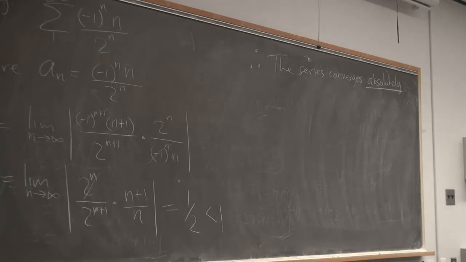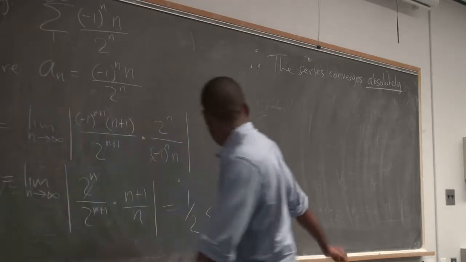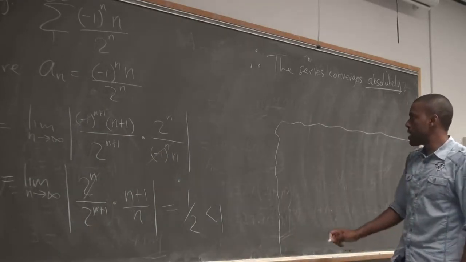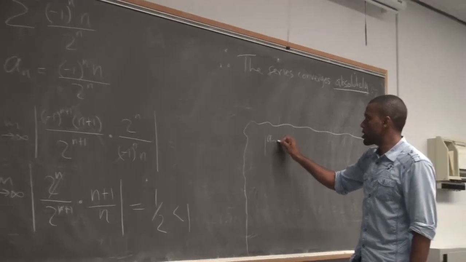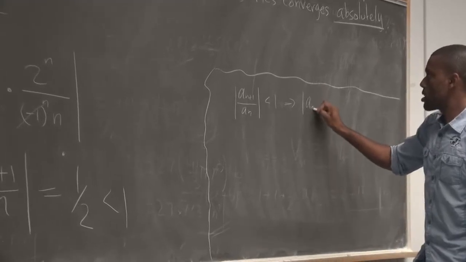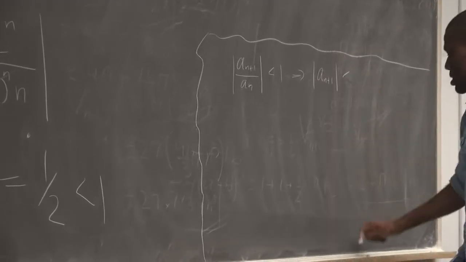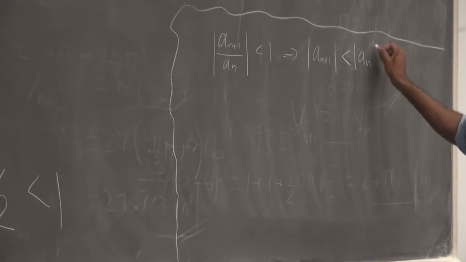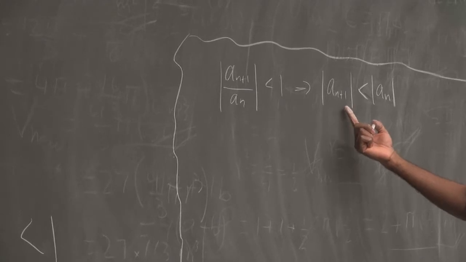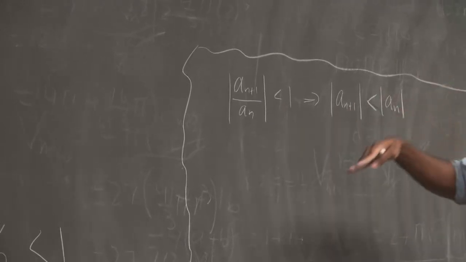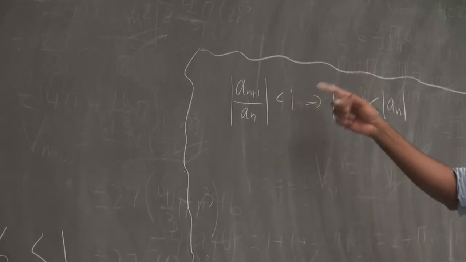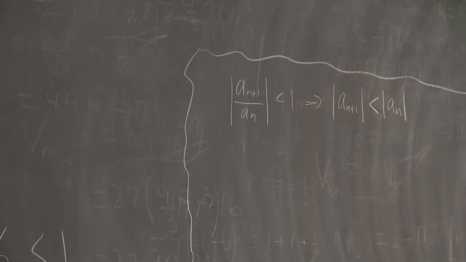Reasoning behind this test? To write out the proof would be a lot more difficult, but the basic idea is the following. If you notice this, it implies this. It means your terms are getting smaller as they go along. The idea is they get small enough as you go along, it consistently decreases so that the limit goes to zero in a very nice way. You have to prove that it actually goes to zero fast enough, but basically that's the idea.